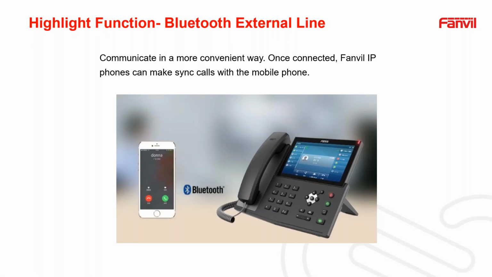And here is another Bluetooth application that we newly designed and support for some enterprise users. Currently, we do not have a standard name for it, so we just call it Bluetooth external line.